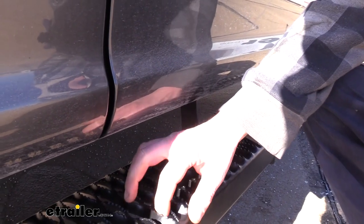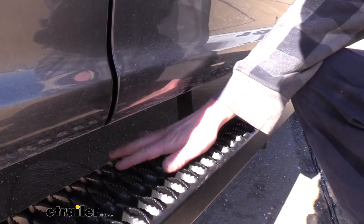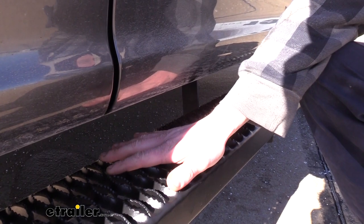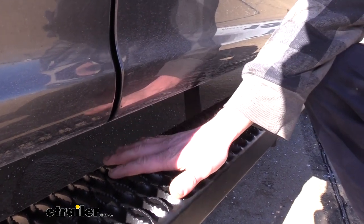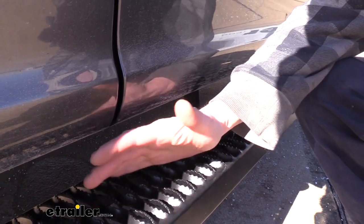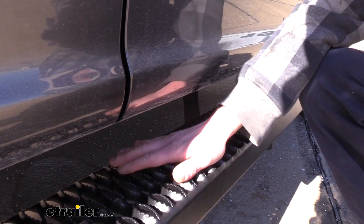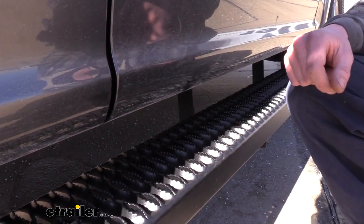With there being pass-through holes all throughout, dirt, debris, and moisture is just going to fall off your shoes and get right down in there. These are really ideal if you have a work truck. It's a nice large wide step so it's great for your work boots. If you get muddy shoes you could easily just scrape them off on here — this is an easy way to get your boots nice and clean before you get in the truck. A hose can simply wash this right off and you're back to where you started.